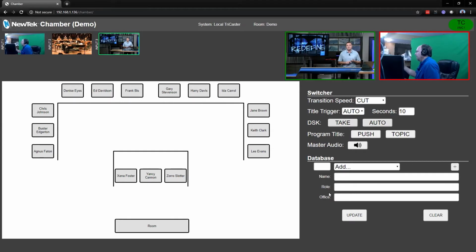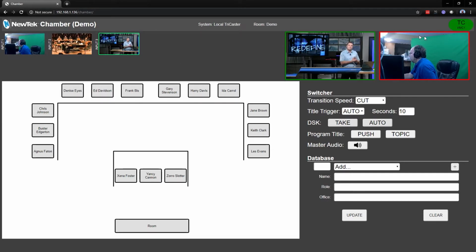And when you open this up, you can see this is what the basic interface looks like. And across the top, it will show us some live video sources. On the lower left side is an overview of the room, and on the lower right side are some controls in here. Starting with the top, the application does have the ability to control up to 12 PTZ cameras, or really 12 inputs of any type. They don't all have to be PTZs, but they could all be PTZs as well.